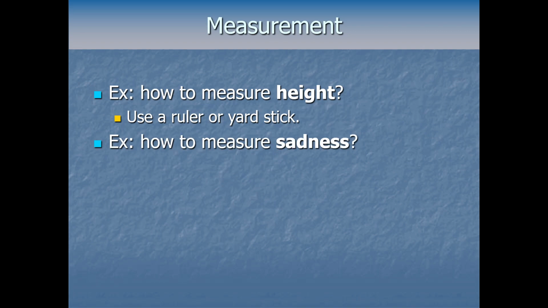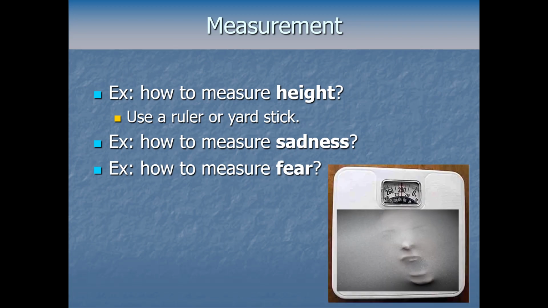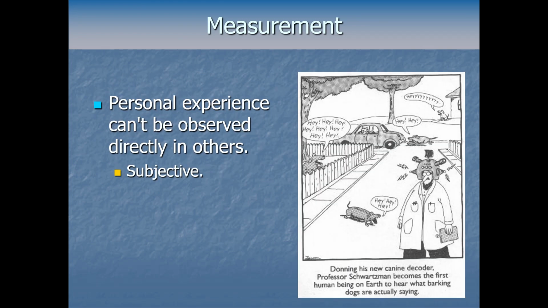Like, how do you measure sadness? Can you hold a sadness ruler up to their sadness lump and see how long it is on the sadness ruler? No. Or how do you measure fear? Can you put their fear on a scale and just write down the number it gives? No, that doesn't work.